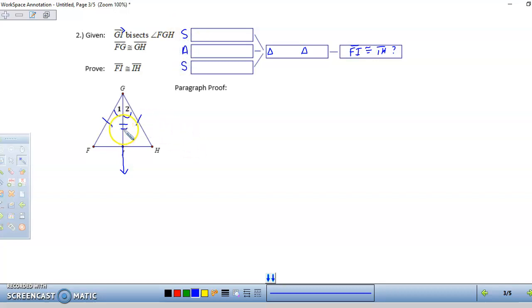The reason for this second side, what you can say is that it's just a shared side. Officially, it's called the reflexive property of congruence, but for our purposes, we're just going to call it a shared side. So GI is congruent to GI because that's a shared side of both triangles. Okay, so you're going to go through, you're going to fill out these three guys. You're then going to fill out what the triangles are, and then you have your last statement because the triangles are congruent by side angle side. So take a minute and fill that out for yourself.